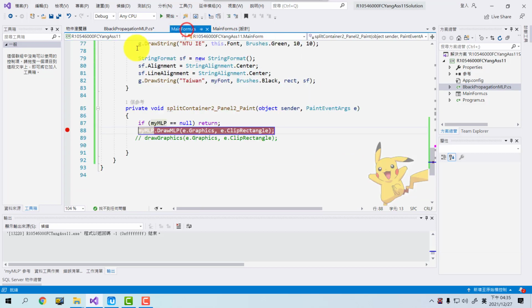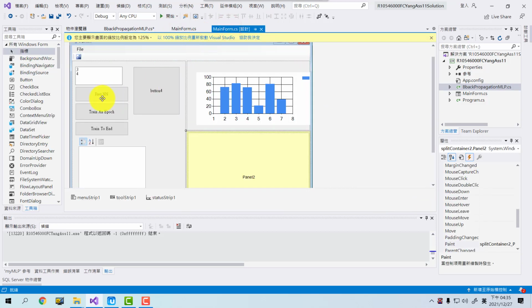So back to your user interface. Once we reset the new network, that means the user has changed this architecture. So the user will click on reset, and once reset is clicked, we should update the contents or the structure of the neural network, right?